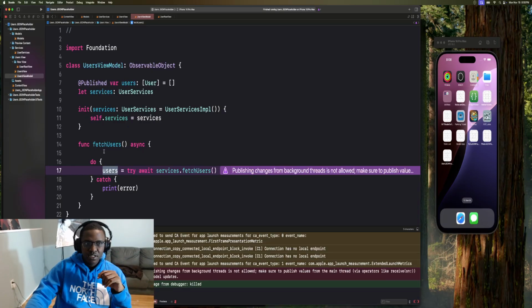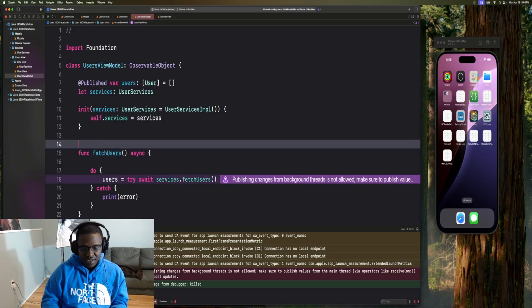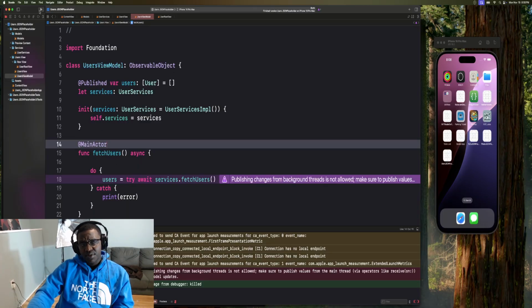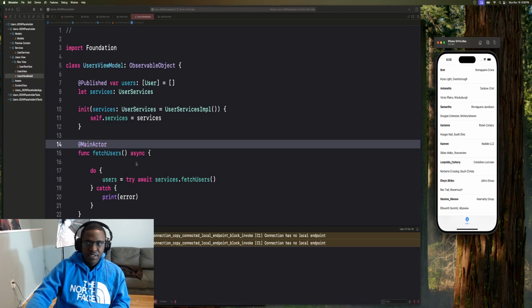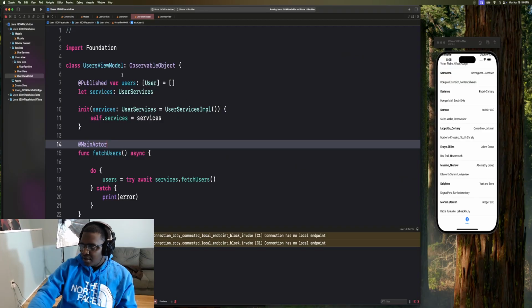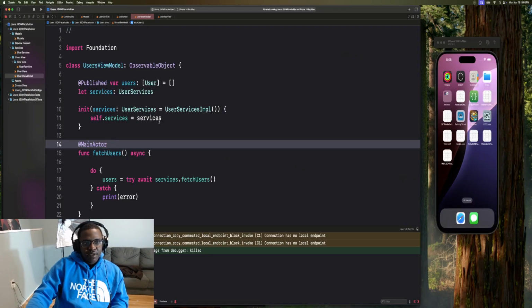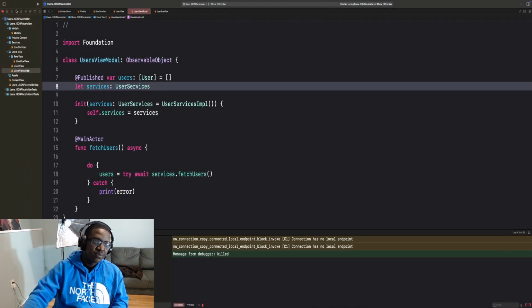So a quick fix for this: one, you could wrap this in, say, a dispatch queue main, but a quick fix, more modern way right now is to use a main actor decorator. And then you're going to see that once I run this, we don't see that purple warning spreading out pretty much. Now run up and down just to make sure that we're not. So let's stop that. And now let's jump back to showing the progress view.